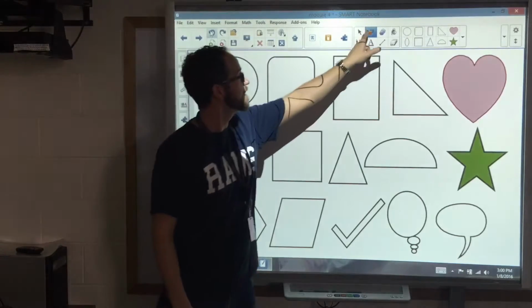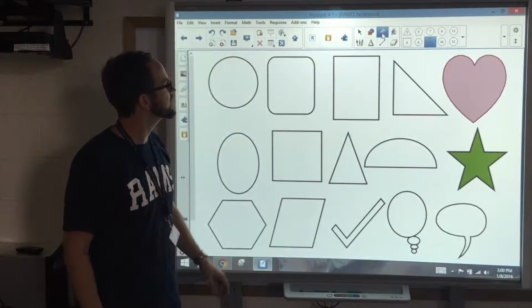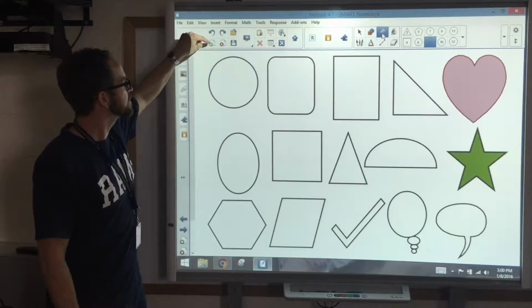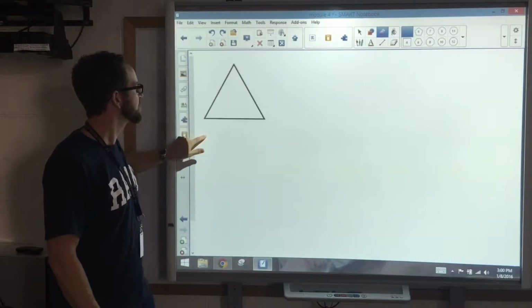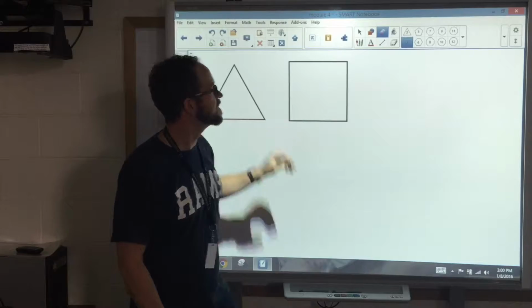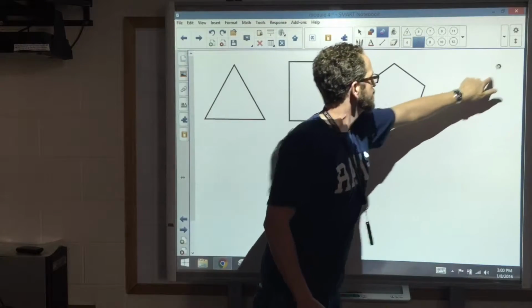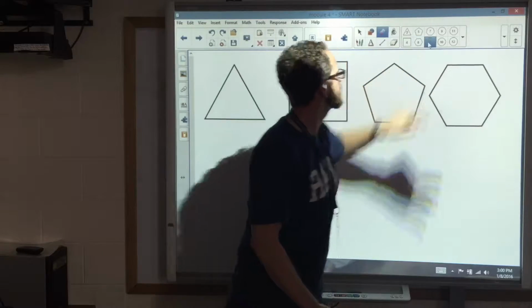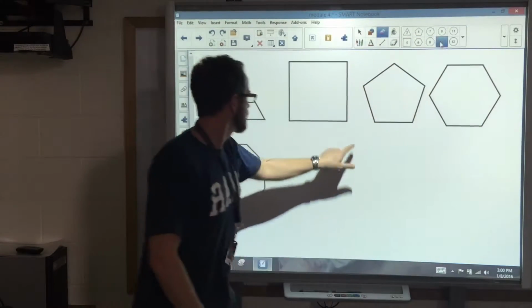Remember, all of these were under this button here with the square and circle. The one right beside it with the hexagon and the pentagon are used to add equilateral shapes. We'll see every single one of these numbered by the number of sides that they have. The 3 is a triangle, 4 is a square. Notice all sides being equal in length. So 6 would be a hexagon. Let's jump over to 8, an octagon.